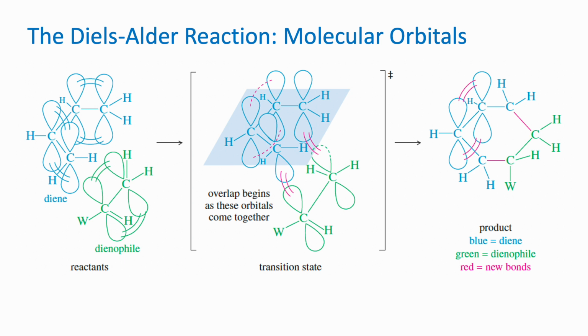So this is kind of where we were at the end of class on Wednesday, trying to explain what we call the endo rule. And so when we look at these molecular orbitals, we know that the two orbitals on the dienophile are going to react with the two orbitals on the end of the diene, right? And so we have to remember the orbital symmetry from our molecular orbital diagram to understand why these bonding interactions occur. But when they do, we're always going to get a specific stereochemistry. So this is a stereospecific reaction that always gives us the endo product.